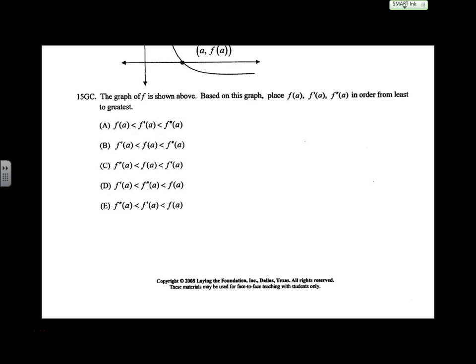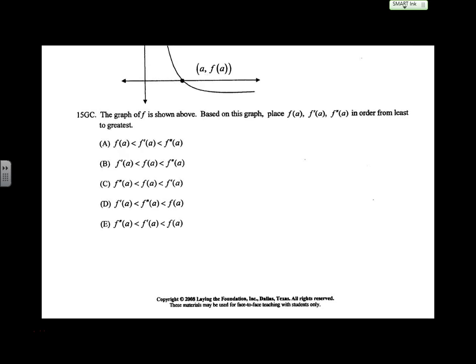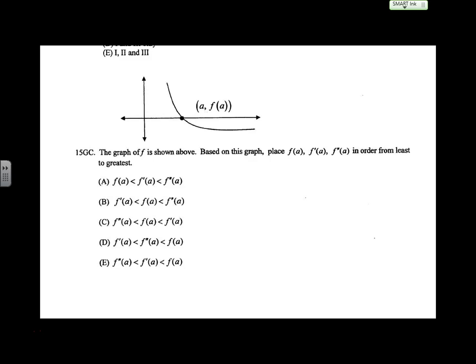Place f prime of a. Oh, hey, wait, there's a graph. What's this a graph of? This is a graph of y equals f of x. How do I know that? It's an f. Kiddos, someone tell me something about the behavior of f. Oh, you know the behavior. What am I talking about? What clues? Increasing, decreasing, and concave up, concave down. So this one is decreasing and concave up.